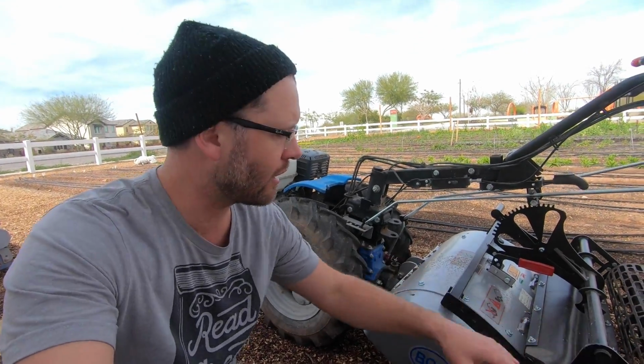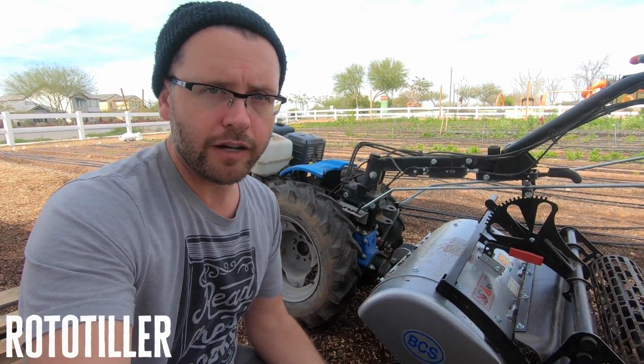So let's talk about the PDR and the rototiller. First we'll talk about the tiller, then we'll talk about the PDR. So a rototiller is probably the most common implement that you could use for any type of tractor.